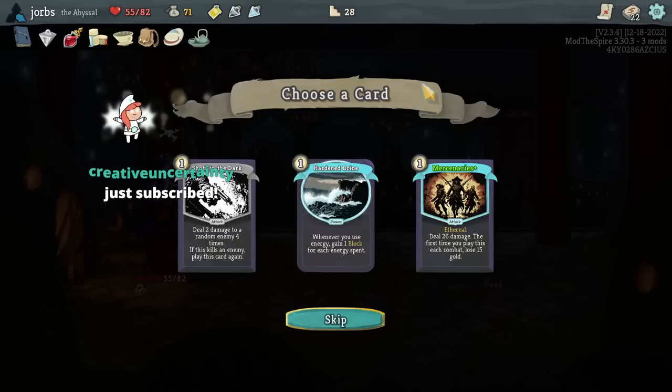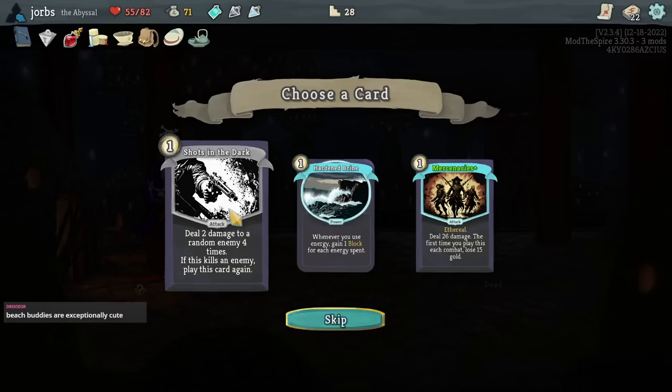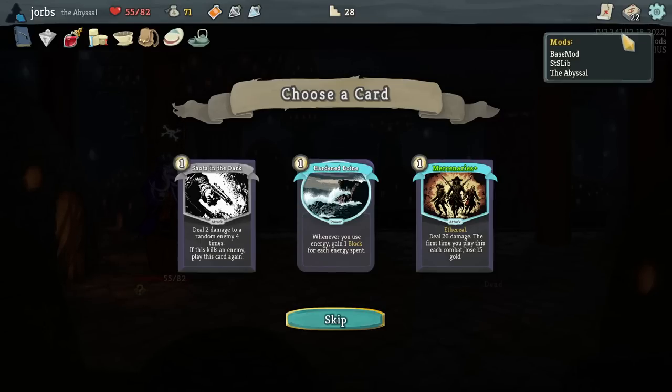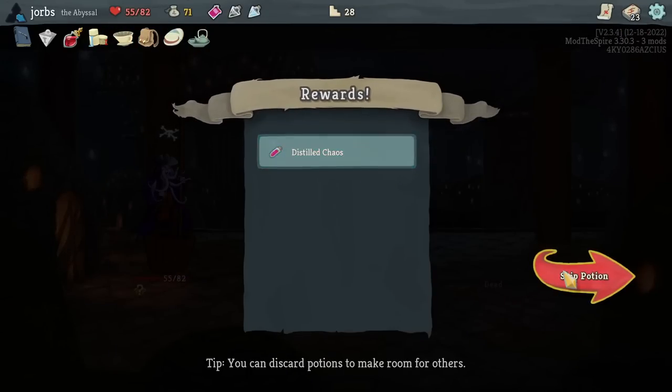That is what it is. Hardened Brine. Whenever you use energy, gain one block for each energy spent. Shots in the Dark. Deal 2 damage to a random enemy 4 times. If it kills an enemy, play this card again. I'm not gonna lie, I just want this to kill every enemy in the game by itself. That's my immediate thought. Maybe we take Hardened Brine. Let's take Hardened Brine here.